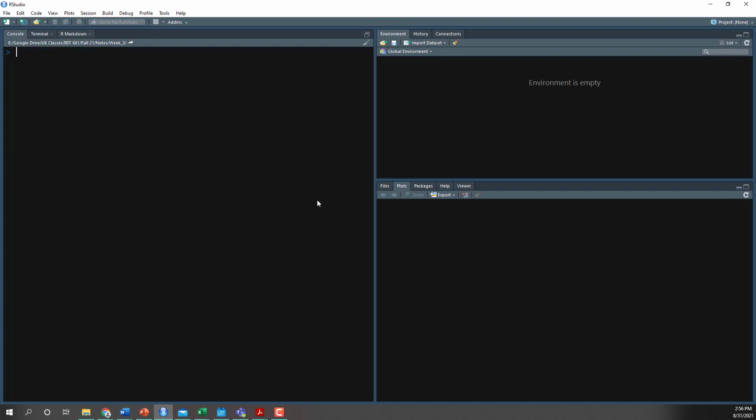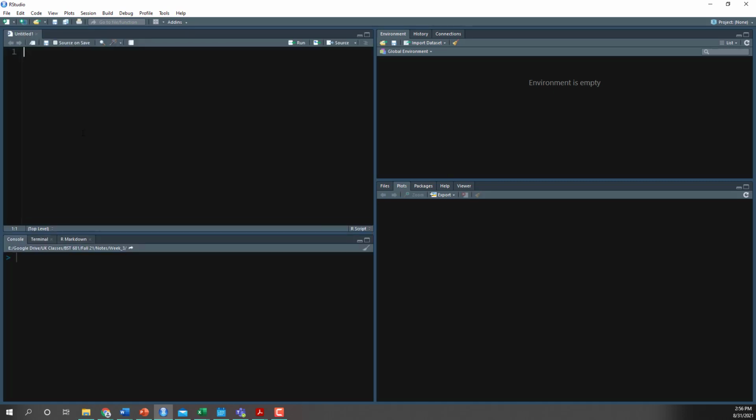Now the first thing I'm going to do is create an R script to save my work in. To do that, up in the upper left-hand corner, we are going to click here and select R script. Notice that opens up a new window where I have my R script. If you'll remember, at the top of any R script, I always recommend that you type in some comments to remind you what this script is for.